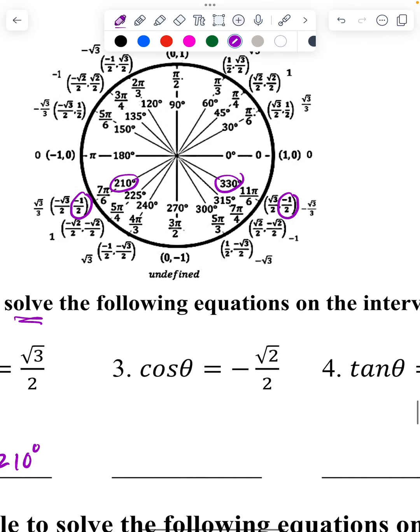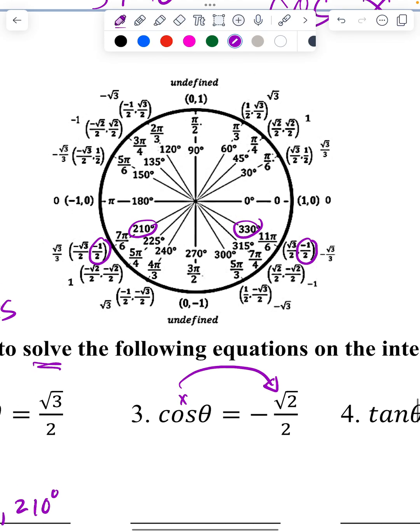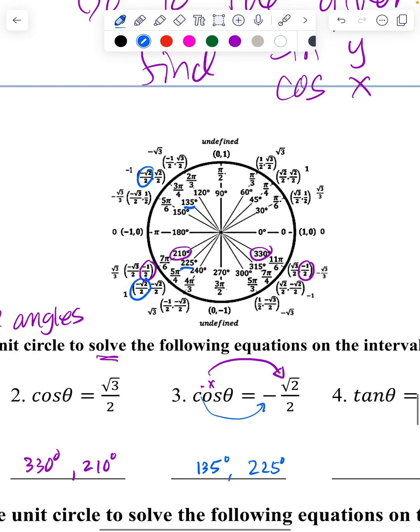This middle question is asking where is the x -√2/2. I know that √2/2 is a medium, so it's got to be in the middle. And for me to have a negative x, I'm going to have to be over in quadrants 2 and 3. So the more I know, the faster I can find. This is a spot where it has a √2/2 for x, so 135. I did not mean to write negative, sorry. And then another spot where my x is -√2/2 is at 225.